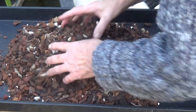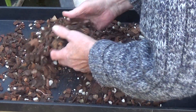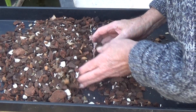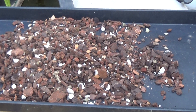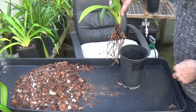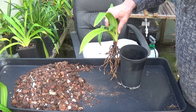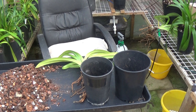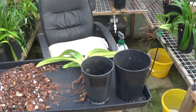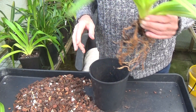Now we'll mix it all together. Just looking at the pot they came out of — it does need a deeper pot, and I think I might have to go to three-litre pots. Well, the three-litre pots aren't much deeper, so we'll stick with the other ones. Well, this one has got some wider roots and I think I will put this in the three-litre pot.